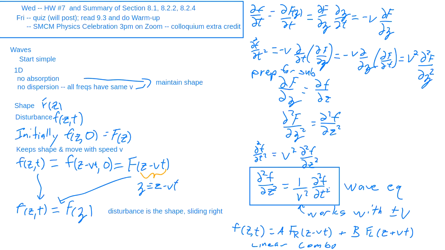Mathematicians will talk about some of the boundary conditions you might have to have. You want it to probably go to 0 or at least stay bounded as you go very far away. Things like that. Otherwise, you end up with violations of energy. You get infinite energy and stuff like that. But basically, any function we have, so long as it satisfies this differential equation, slides along, and so you can just take a shape and make the argument z minus vt or z plus vt, and that will work.